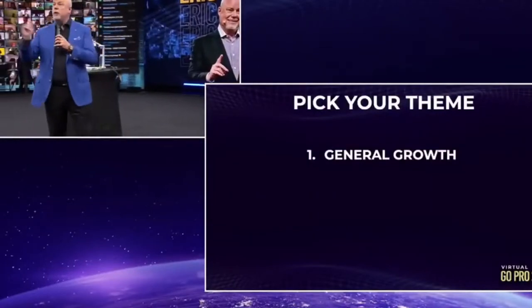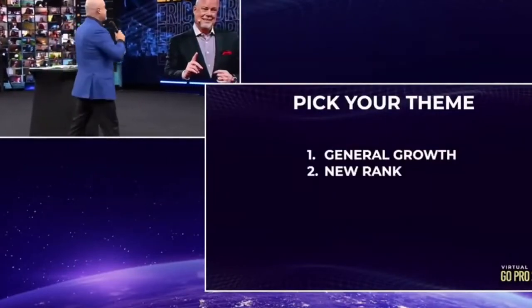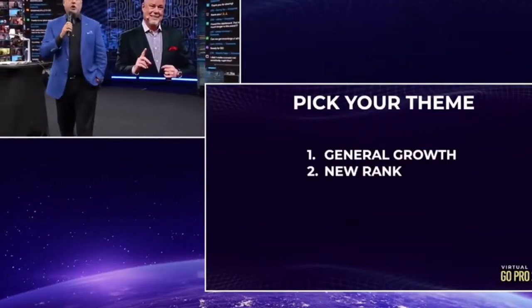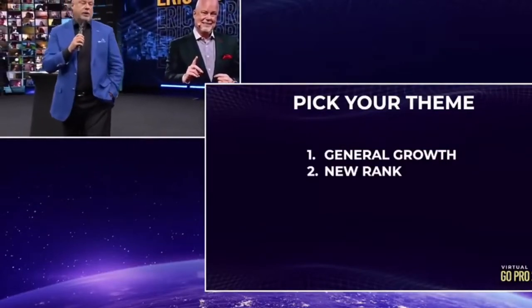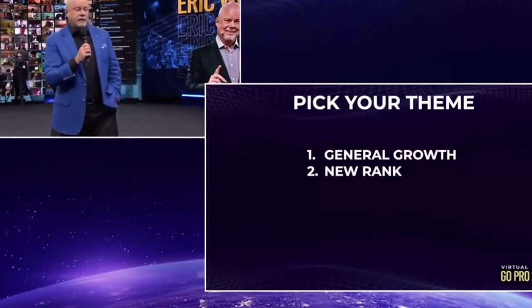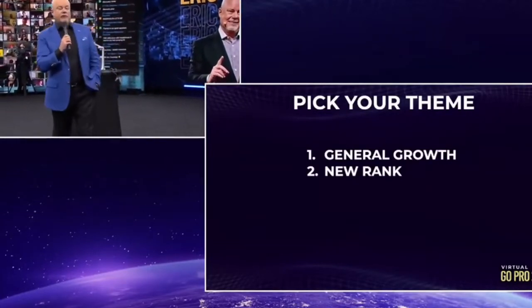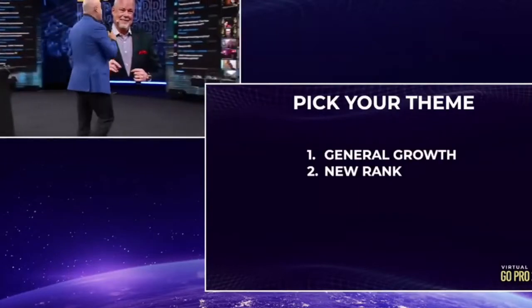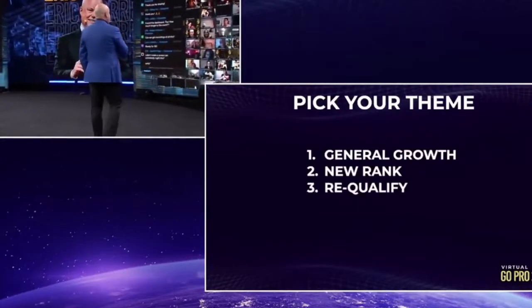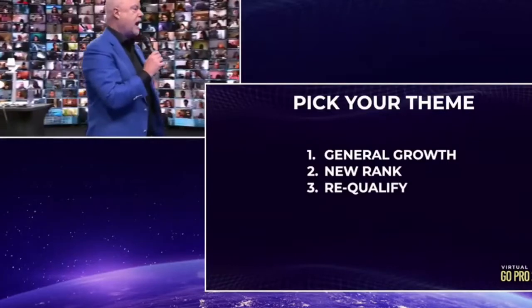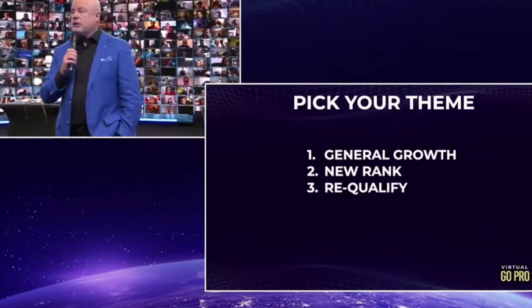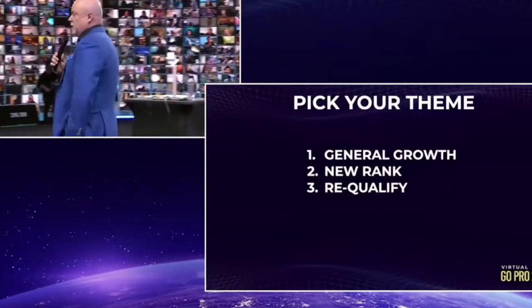It could be a new rank. It could be 90 days to make a new rank happen. It could be to not pre-qualify, re-qualify. That's a little typo there. It's re-qualify at a rank that you were at before. You used to be qualified at a rank, you're not there anymore. You could do a 90-day run to get back there. For some of you, that will be an accomplishment.